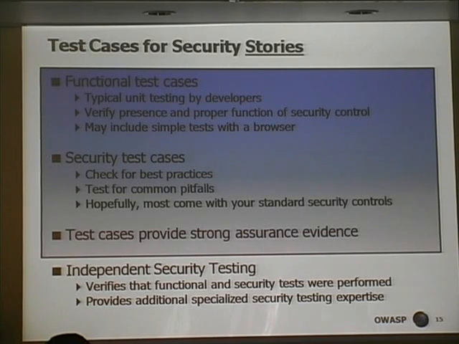And then I think some independent security testing is, of course, worth considering, again, depending on the importance of the application. So that independent tester that I mentioned before, that you need for all non-functional requirements, should be doing security testing. And if they can be doing at least a little bit of security testing in every sprint, you can catch things earlier, which is obviously cheaper. That's the whole model. In everything OWASP is doing, we're trying to say push left, push left. The earlier you can find problems, the cheaper it is to fix them.